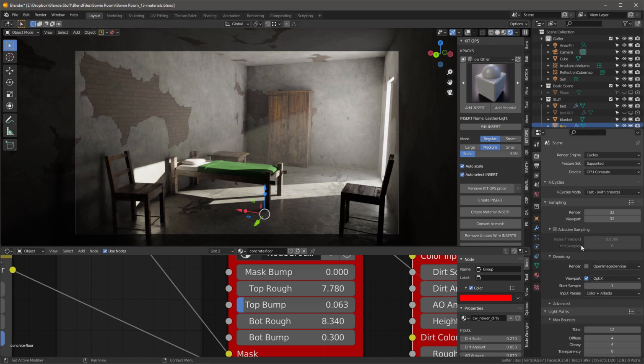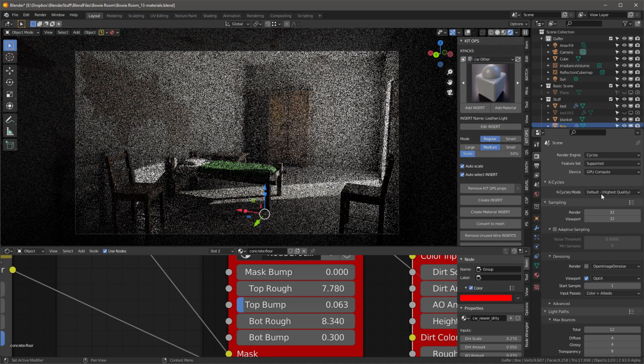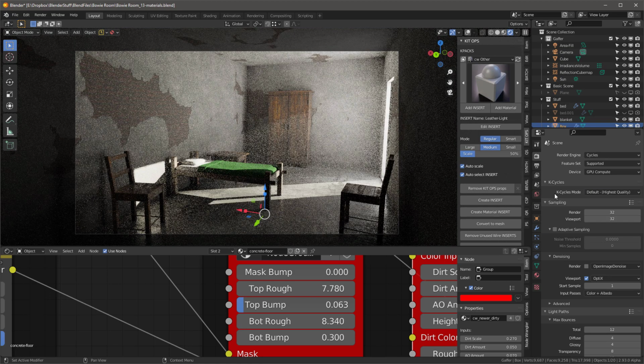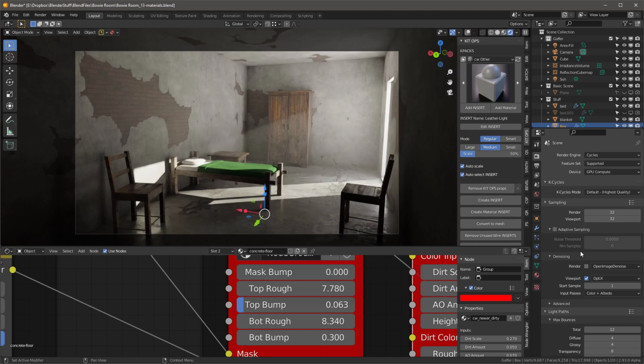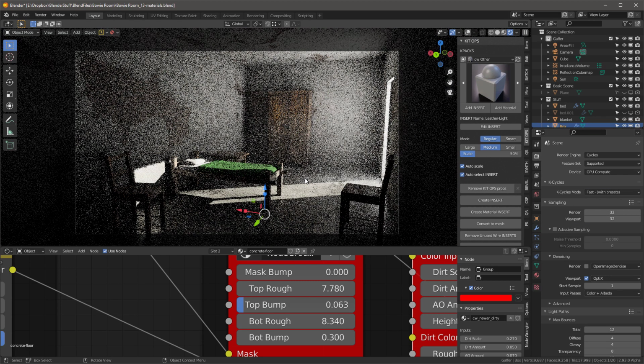One of the cool things about K-Cycles is it's got these presets, and these presets automatically generate optimized settings. You know how difficult it is to figure out all these different settings? Well, these presets will generate that for you. So it's one of the nicer things about K-Cycles, it's intelligent in how it automatically picks the right settings for you for Cycles. All you have to do is go into one of these presets and choose the one that you want, and it'll work for you.